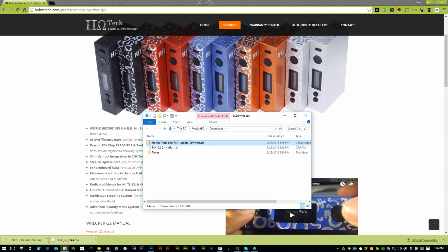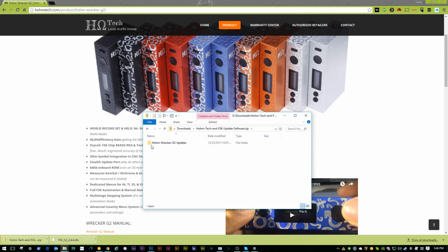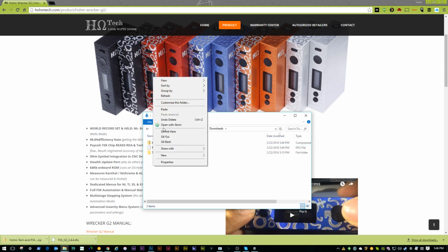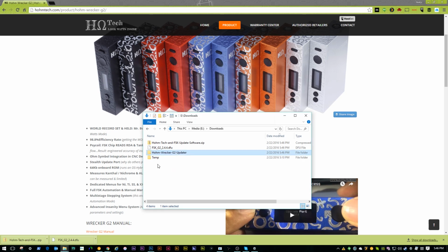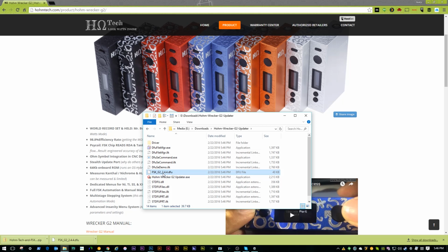Now this is a zip archive, so we're going to double click on it to go inside, click on this folder, and copy it, and then go one level back up, and then we're going to paste it in. That just uncompresses it and makes it so we can actually use it. And then we're going to drag this firmware file that we found inside this folder so it disappears inside there and sits there, because when we run it, it'll find it really easily.